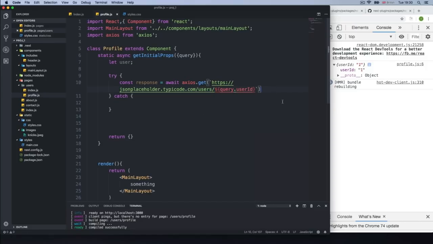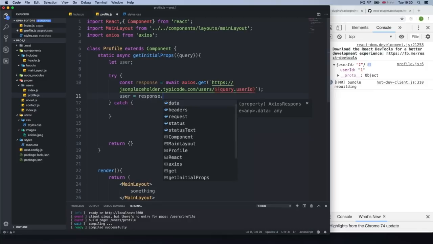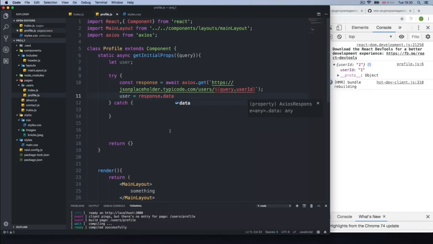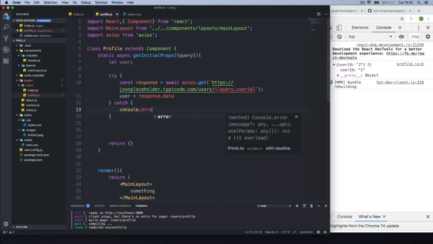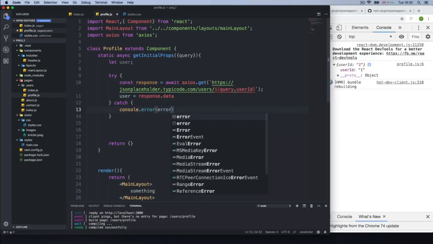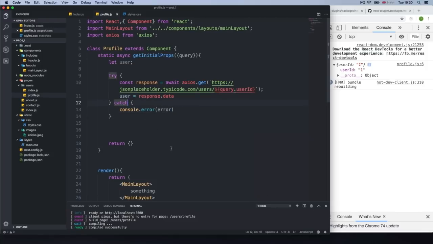What do we want to do? Well, from this one, we are going to get a response. So we're going to say that the user is equal to that response, and then of course we access the data. Now, of course, if we get an error, console error, whatever, doesn't matter. That's okay. And of course, on the catch, we need to do error. All right. So now, instead of returning nothing, what are we going to be passing? It's the user that we get right here at the top.